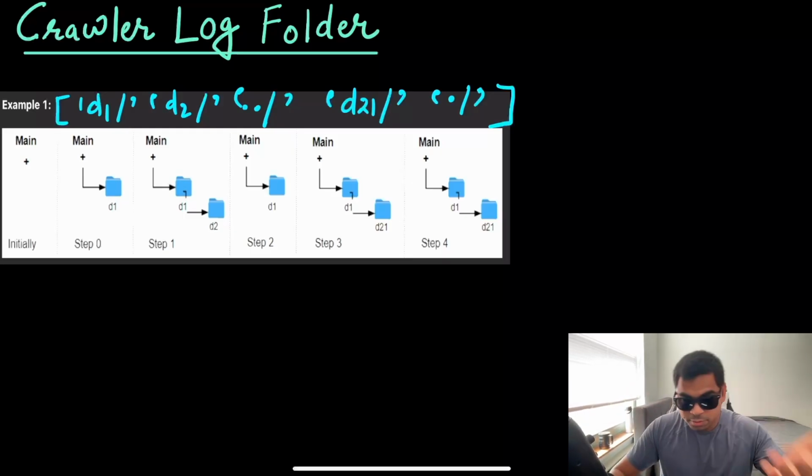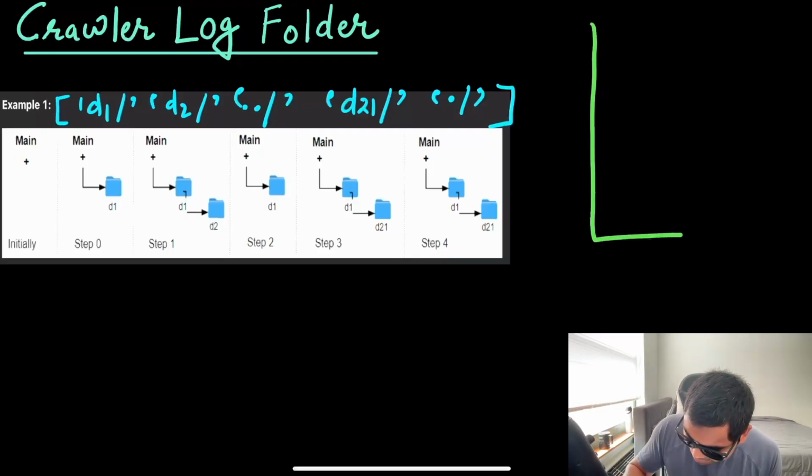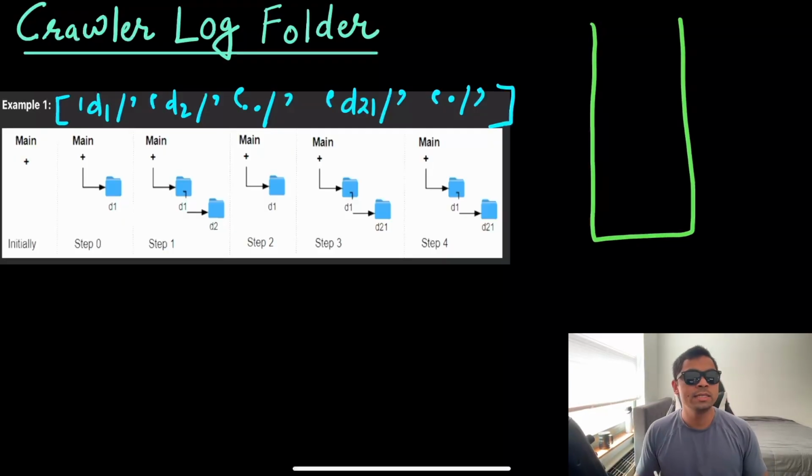So I think we are starting the stack series, so definitely we're going to choose the stack data structure to track it. And I think I said that this is one of the best problems to start data structures with, and let's find out why. Now, since right now we are in the main folder, we're going to have our stack data structure, and this represents being in the main folder.